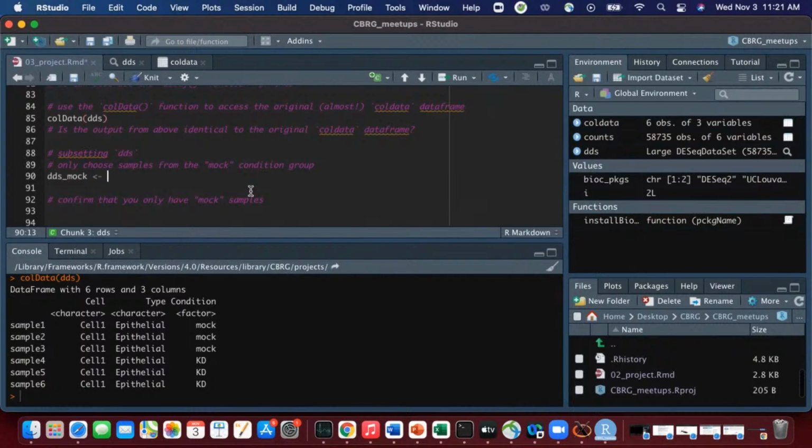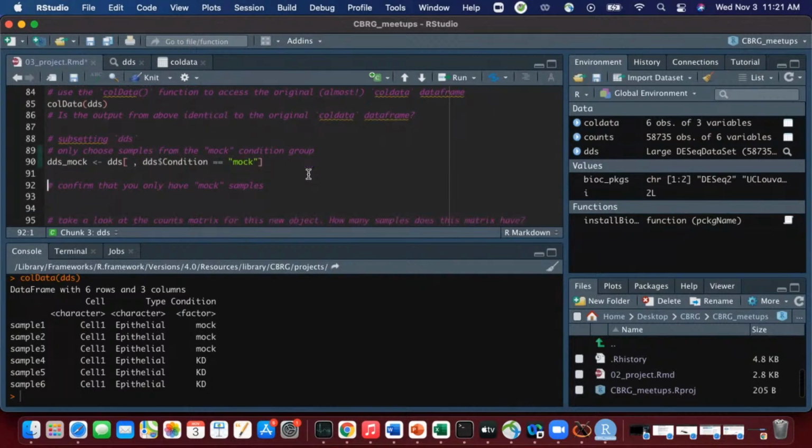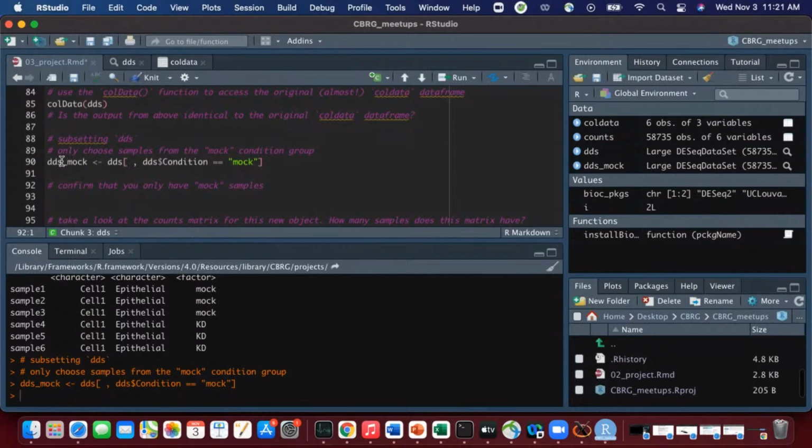And the way to subset is a little tricky. It's again using R notation, these square brackets, but it's not initially obvious how to do this. And the point of this little exercise is not to show you how to do this subsetting, but show you what happens after.